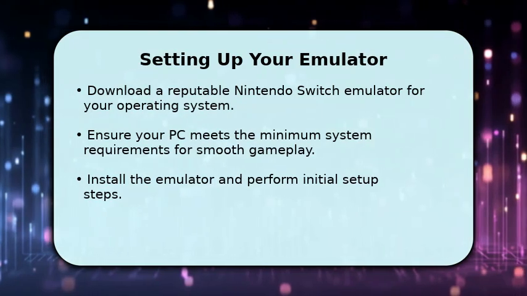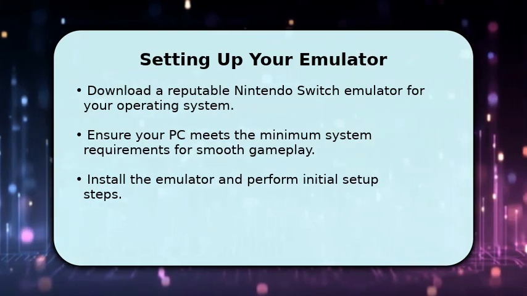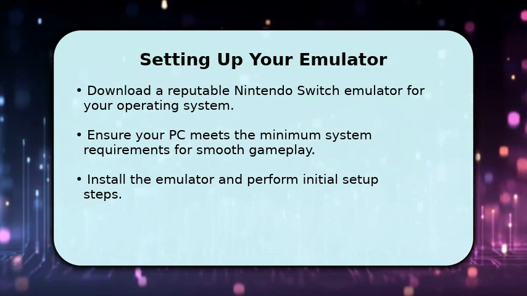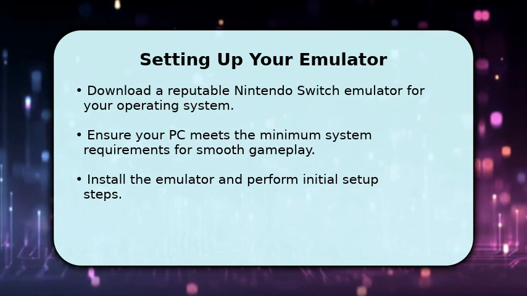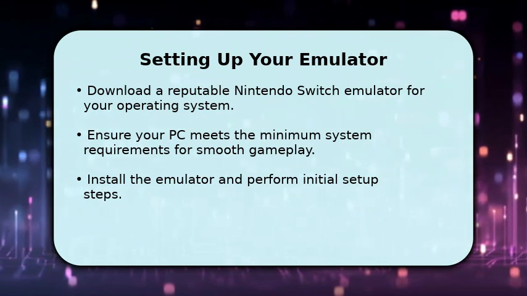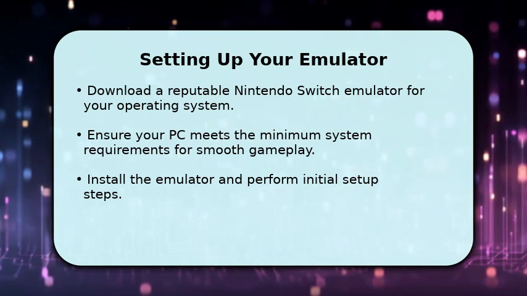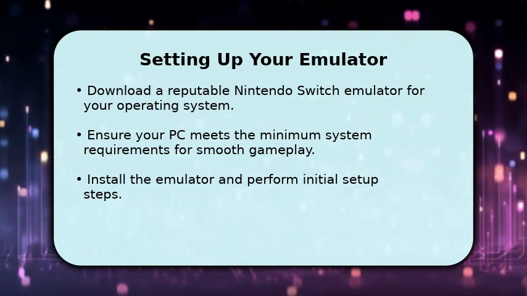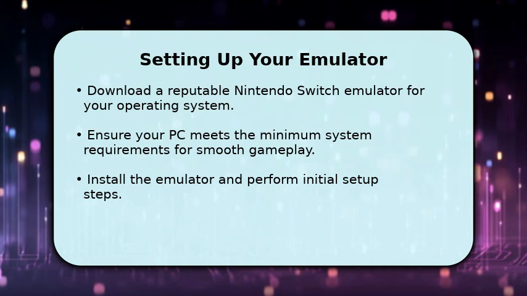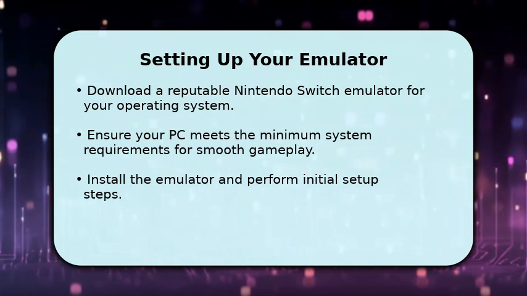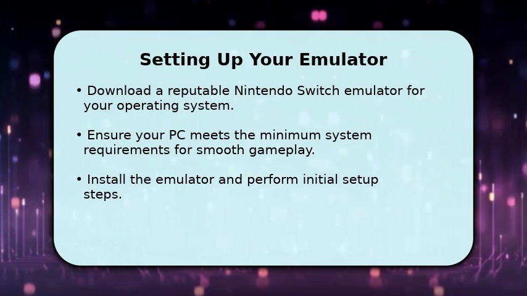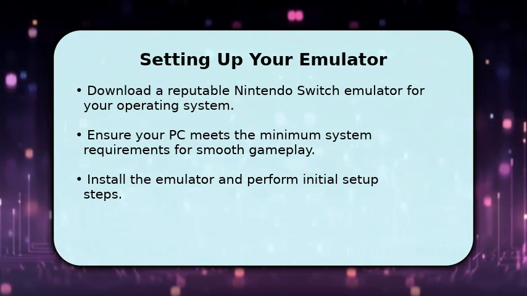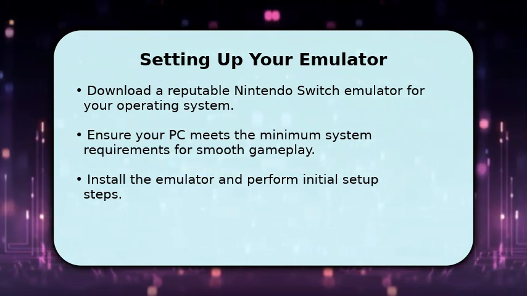First, you'll need to download and install a Nintendo Switch emulator. Popular choices like Yuzu or Ryujinx are excellent, free options. Visit their official websites to get the latest version for your operating system. Make sure your computer has at least 8 GB of RAM and a modern processor for the best experience. After installation, launch the emulator and follow any on-screen prompts for initial configuration, which usually takes just a few moments.